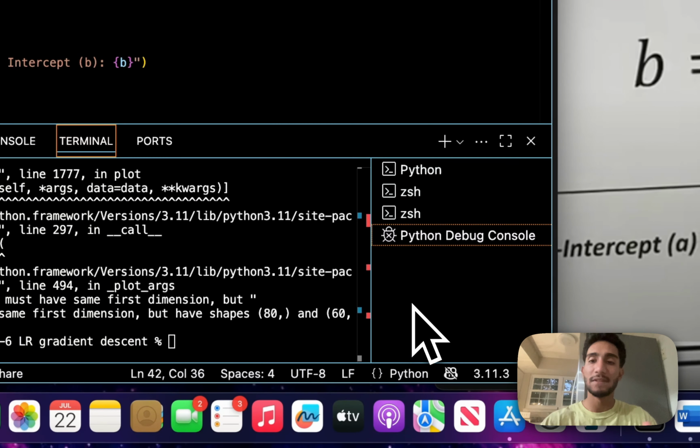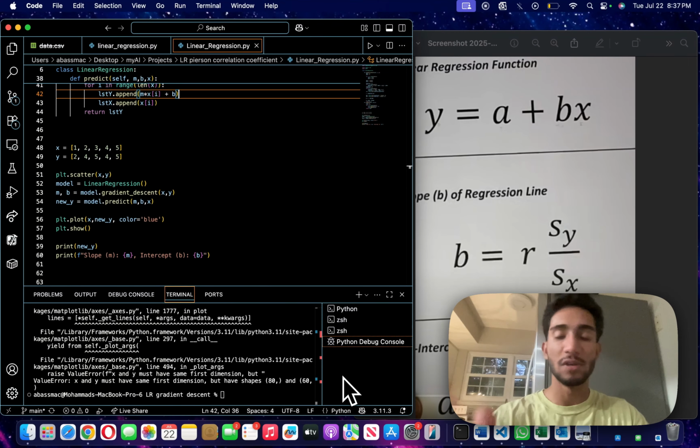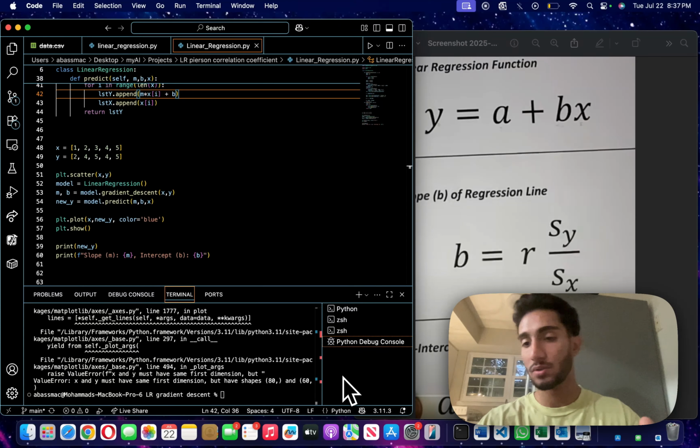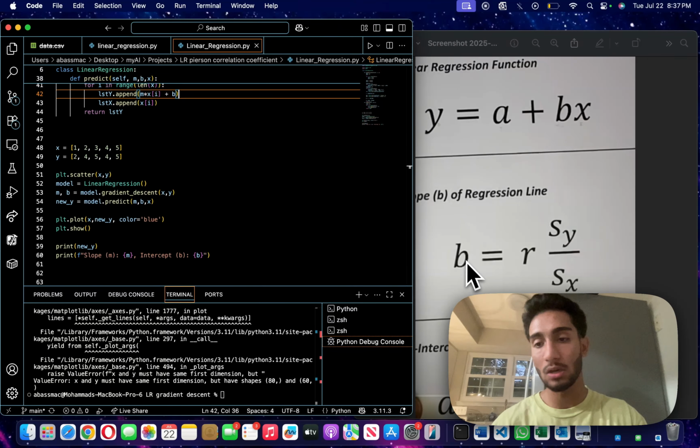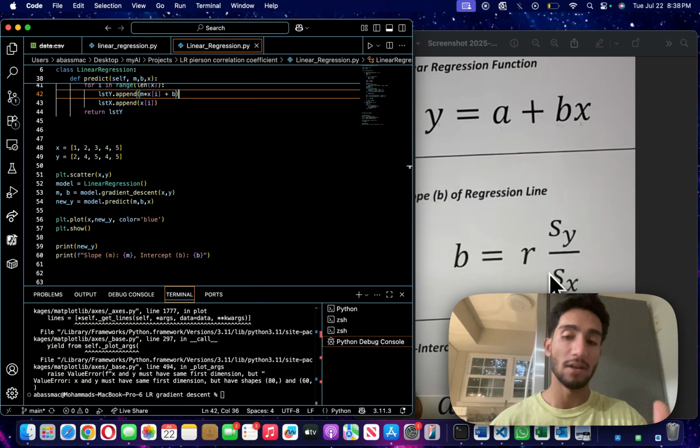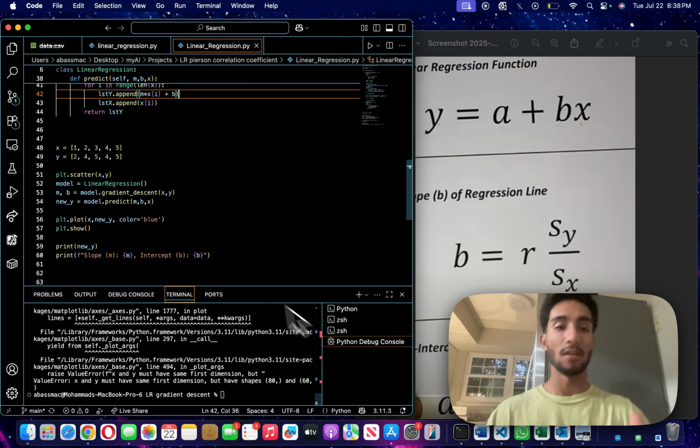On the right side of my screen, y equals mx plus b. Our slope is equal to r, the Pearson correlation coefficient, times the standard deviation of y divided by the standard deviation of x. And our y-intercept is equal to y hat minus the slope times x hat.